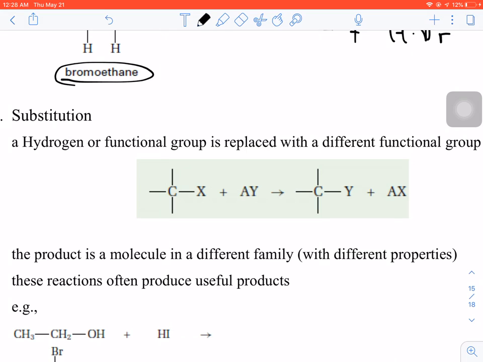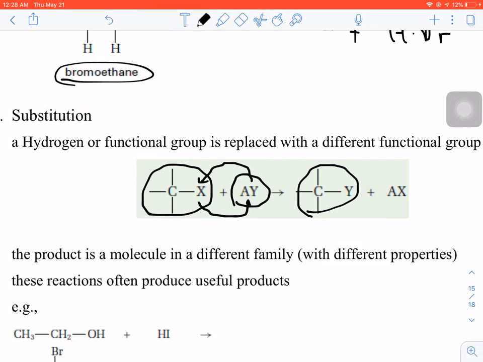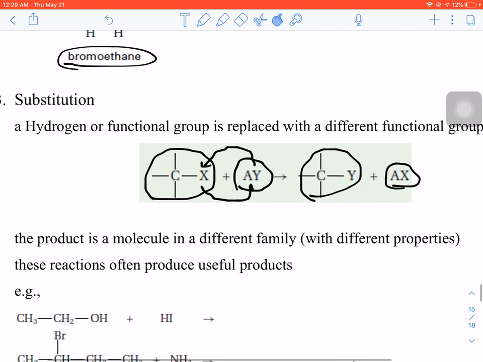So what we're going to see here is I'm going to start with my hydrocarbon with something attached to the hydrocarbon, and I'm going to bring in some type of binary molecule. Binary means it's got two parts. What's going to happen is I'm going to get a double displacement reaction. The X is going to replace the Y, and the Y is going to replace the X. So I'm going to start with a hydrocarbon that has an X on it, and I will finish having a hydrocarbon that has a Y on it. And where I started with AY, I'll now finish up with AX. So it's going to be a straight double displacement reaction, or a substitution reaction. But notice, as you're going to see in the examples here, I'm going to create a new family.